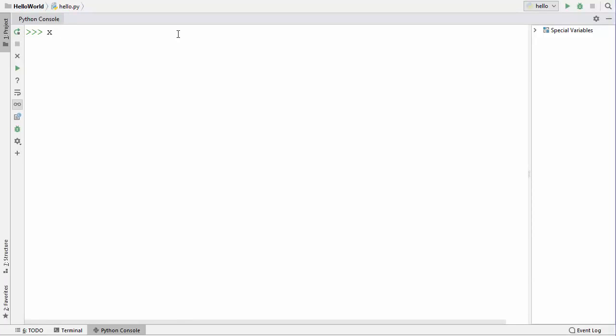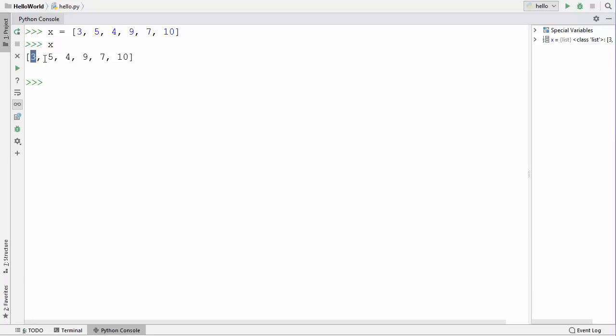I'm going to just say x is equal to, and you can define a list inside these square brackets, and inside the list you provide some values. So for example, I'm going to provide the values 3, 5, 4, 9, 7, 10. So this is how you can create a list in Python, and when I press enter, it's going to create a list, and when I just use x to get the list, it's going to provide me all the values in the list.